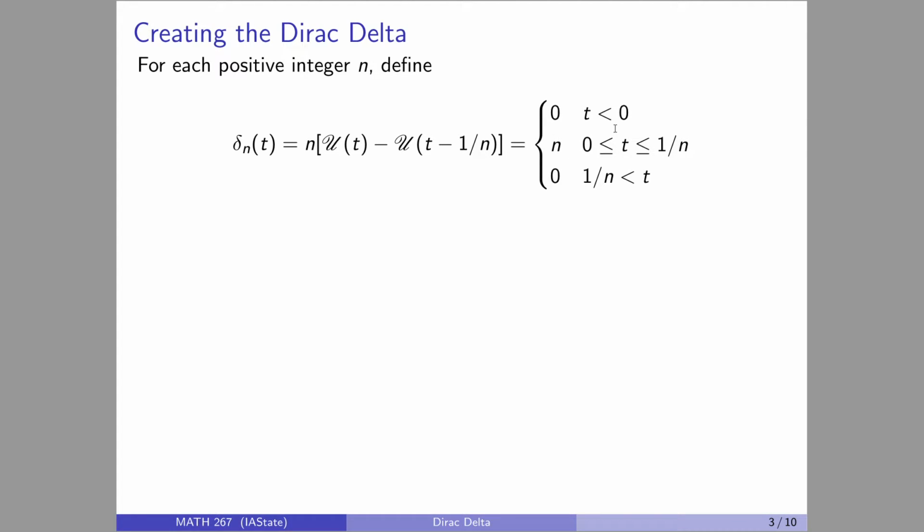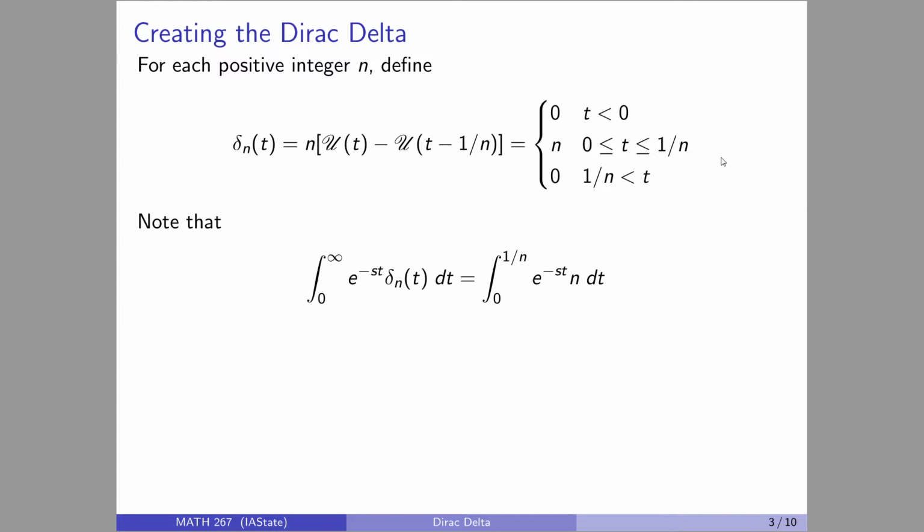As I was describing before, the function we want is going to completely decimate the e to the negative st, except for t values close to 0. And this works out. Just imagine what this looks like for n equals 100. In the window 0 to 1 over 100, it takes the value 100, it's the constant function 100, but literally everywhere else it's identically 0. So there's a small little window where it takes a pretty big value, but outside of it, it's totally 0.